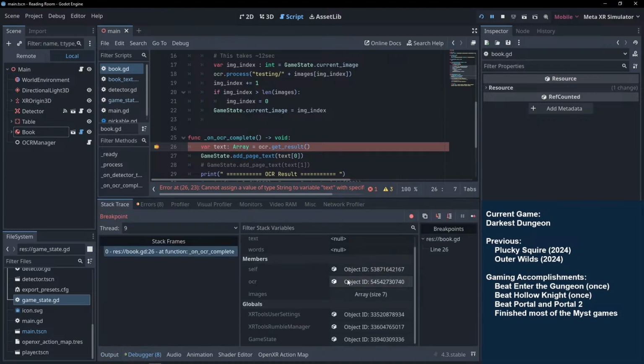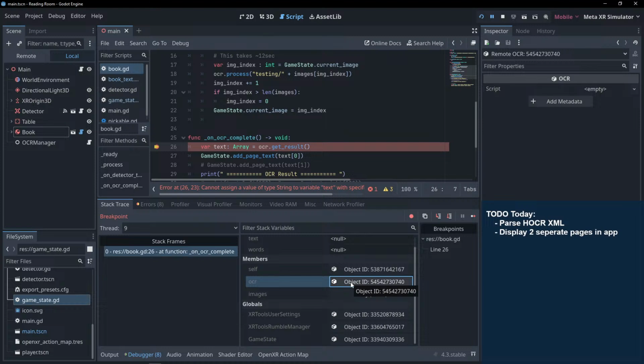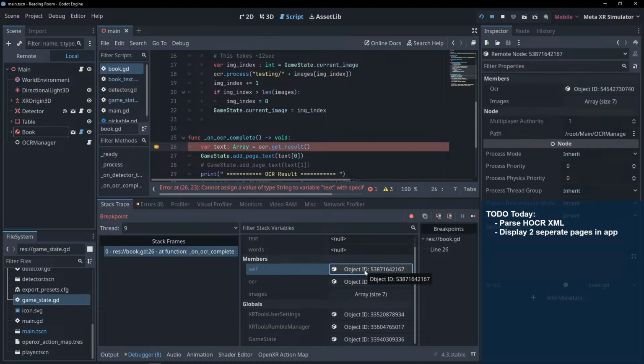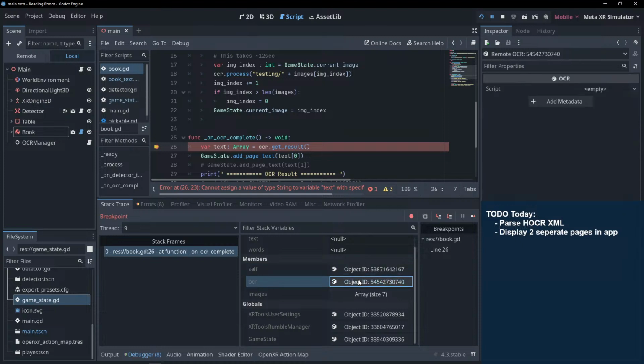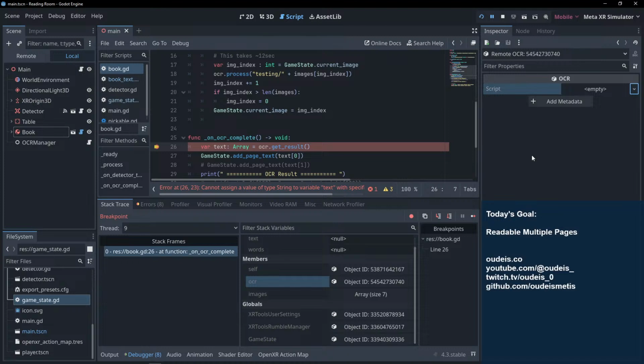Okay. So I can click on that. I got self, I have OCR. So I can inspect things.